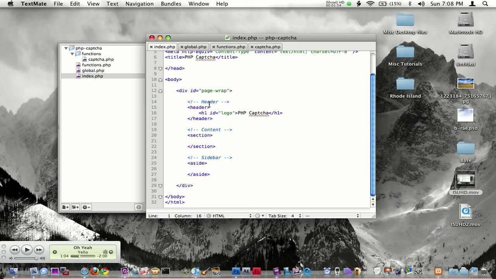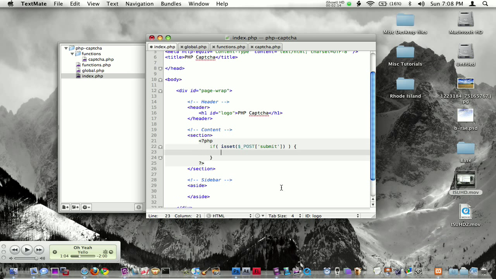So let's get started. The first thing I'm going to do is create my page. So we'll have PHP, or the form I should say, and we're going to look if the form is submitted. The way I do that is if isset post submit. Now it's not absolutely necessary to do the isset part of this, but I recommend putting it because some servers, if the variable is not set, then it throws an error, and I can show you how to get that error if you're interested.